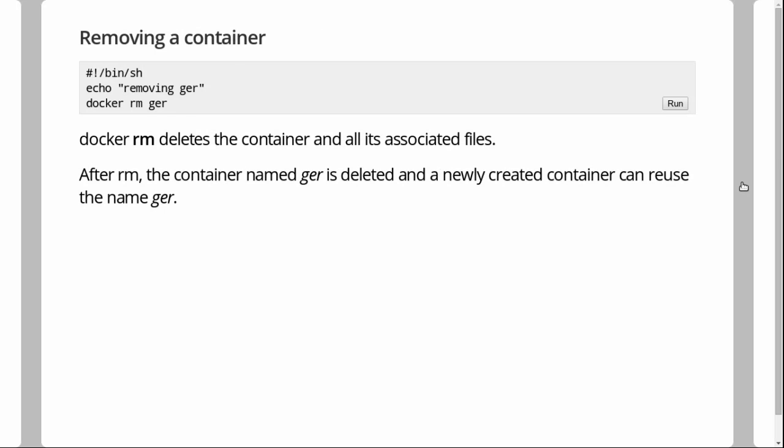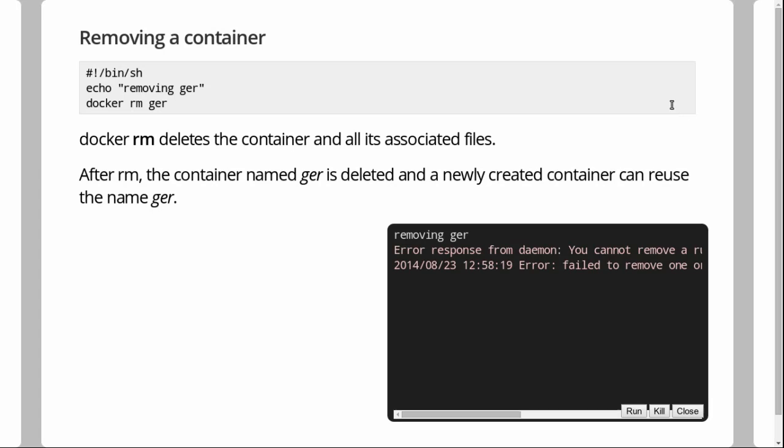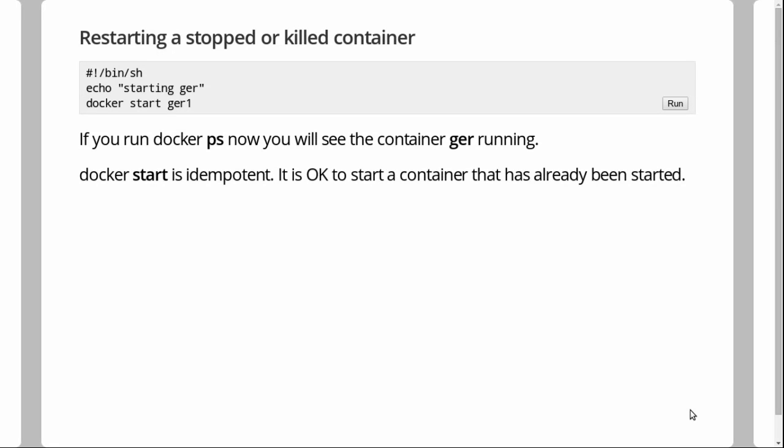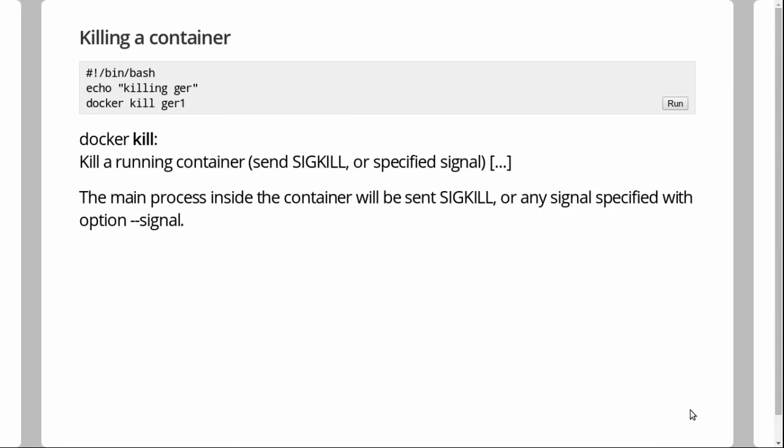To remove a container, use the docker rm command. Now if I run it now, well, Gur, remember, is running. If I run this now, it says error response. You cannot remove a running container. Stop the container first, or use -f to force. So I don't want to force it, so let's stop the container first. Now I'll kill the container.